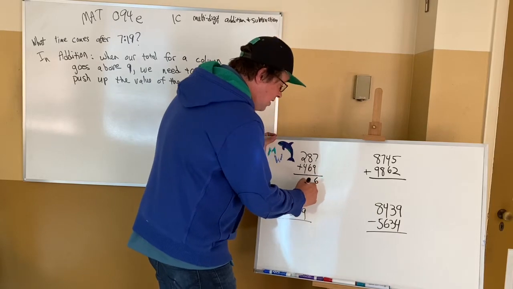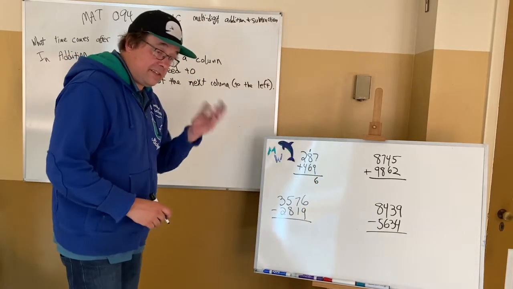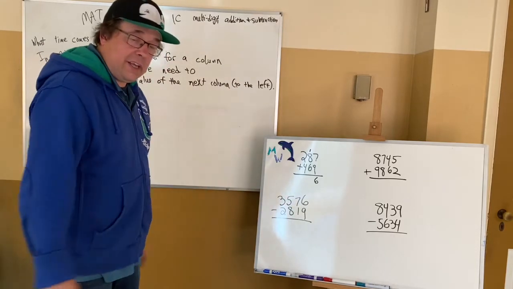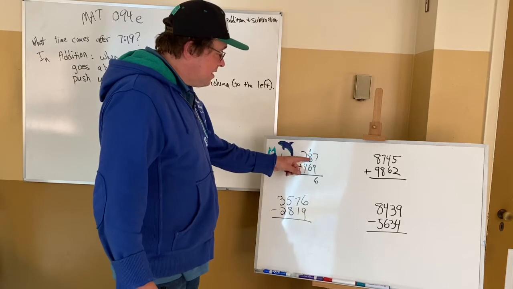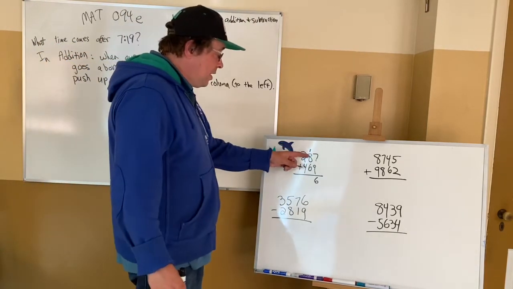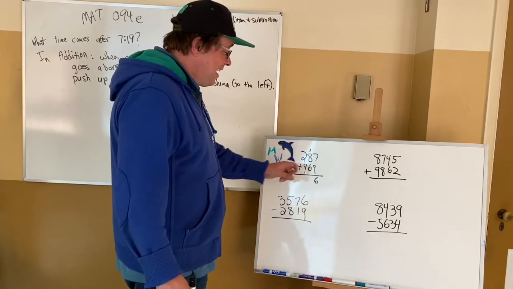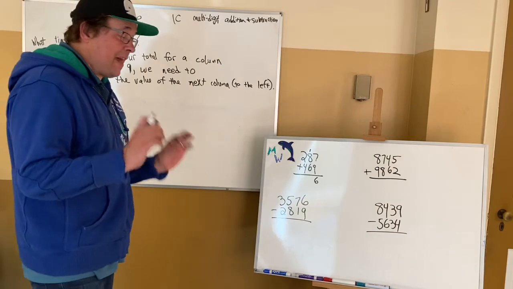We got 16, not just 6. So we need to put a little tiny 1. You can make it the same size as the 8 and the 6. It's really no big deal. But people tend to make it tiny for whatever reason. Anyway, what that does now is it says, besides the 8 and the 6, I got that 1. So I'm going to take the 1 and add it to my 8 right away, get 9, and 9 and 6. If you can get 9 and 6 is 15, that's great.